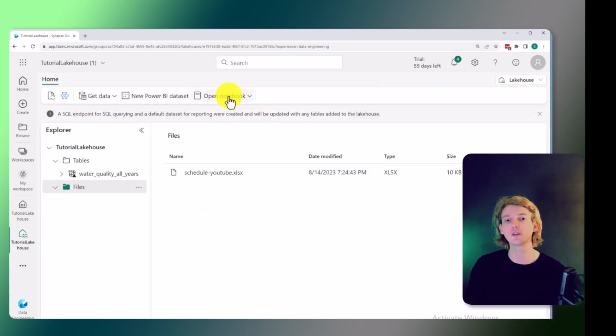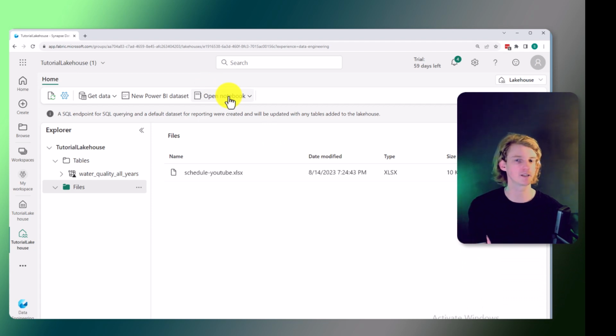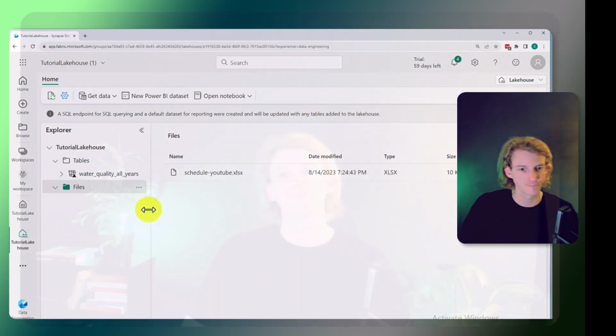So in a notebook, you can either use PySpark or you can use Pandas data frames. It allows you to do both. Pandas gives you a bit more flexibility, and it's probably more comfortable if you're coming from a data science or data engineering background. Pandas is pretty widely used as a library. But yeah, that's how you would get a file in there. And then you would create a notebook on top of this to, I don't know, extract my 4-line YouTube schedule spreadsheet. So that's a very brief overview of the Lakehouse.